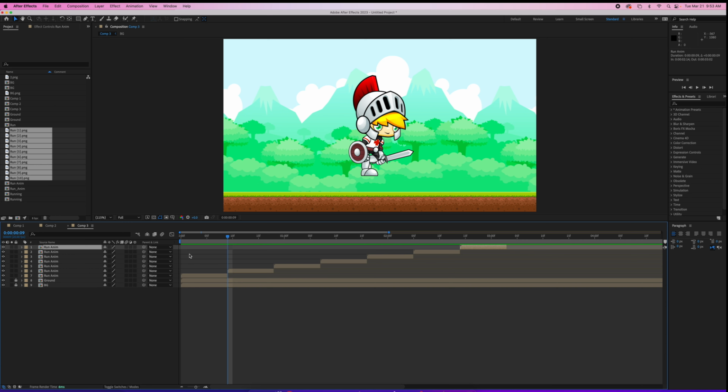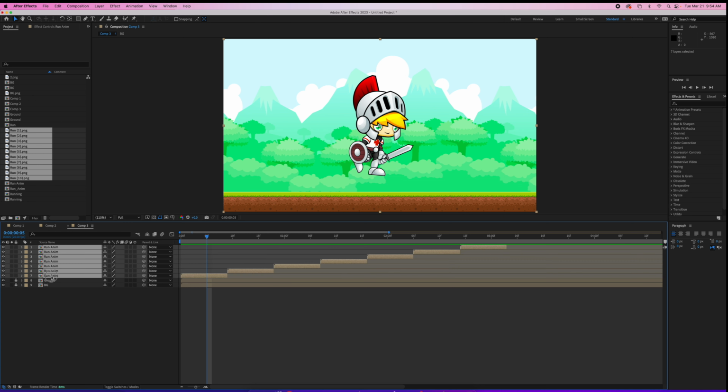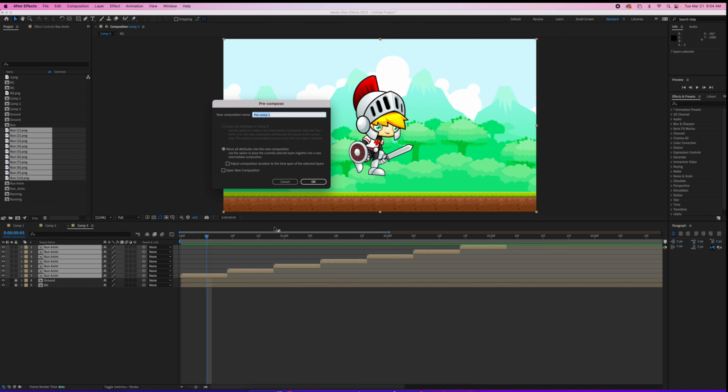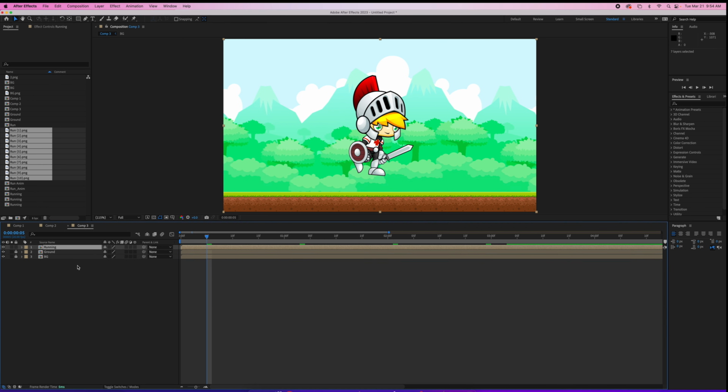Okay. Now, I'm going to take all those because that's a lot of layers to manage. And to be honest, I need him to move from one side to the other. These are all separate animations going on right now. That'd be really hard to figure out the positioning for. So I'm going to get it down to one object. I'm going to shift click on these again, right click and pre-compose. Now once I'm in here, I'm just going to say that this is the overall running that the knight is doing. And there we go.